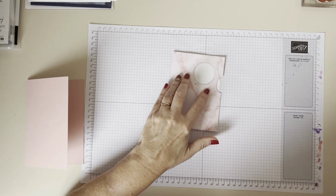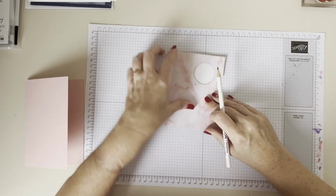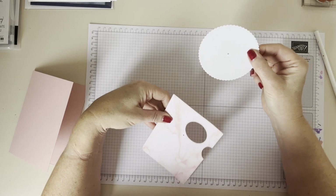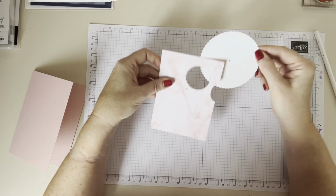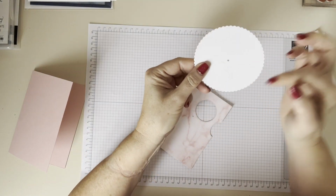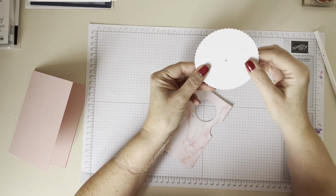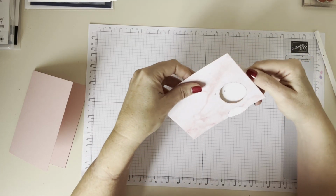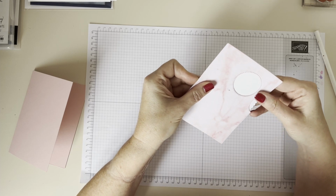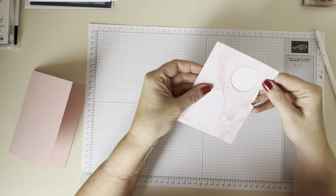Okay, and I'm going to use a pencil and draw the inner side of the aperture. I'm going to turn it around until I get to the other aperture. So again, you want to make sure that you're roughly within. You can see there, I've not actually got it in line at all, but I'm going to adjust it. You just want to make sure that you've got them evenly spread. Best thing to do is try and use these as your guides. So I'm going to do it slightly off, just because that first one is slightly off. If I can find the hole again.